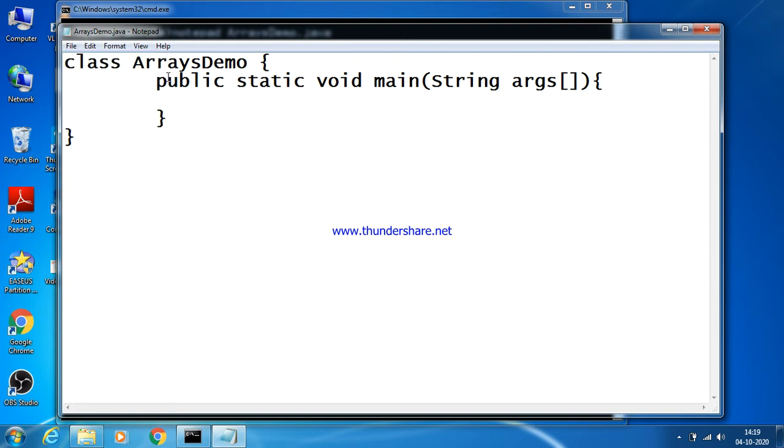So simply declare an array. How we create an array is, say, int nums array equals new int of 20.